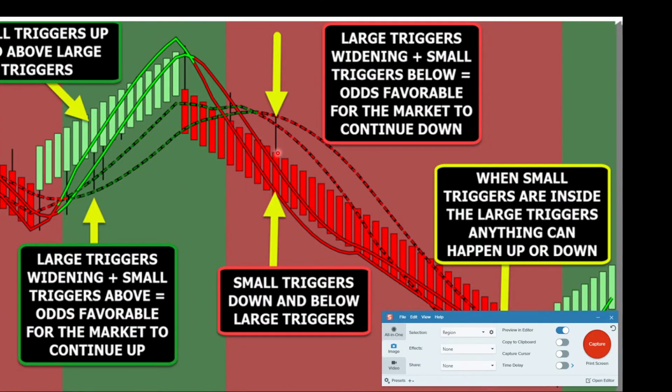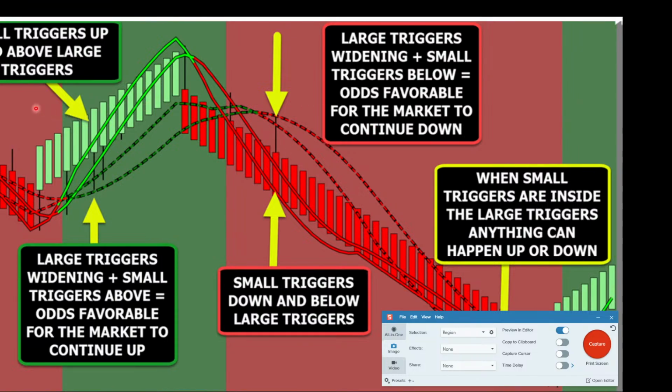So in a downtrend, it's the same thing. Small's below the large, large is wide, space between the two. All of the colors match. And I just want you to associate the space between the small and large means strength. And when I have space between small and large, whether it's up or down, the odds are favorable for the market to continue in the direction of the trend. And you're going to hear odds favorable momentum in this room all day long. You're going to see OFM tattooed on charts when people are recognizing and identifying that advantage. So odds favorable momentum can push a market. Odds favorable momentum can break key areas. Odds favorable momentum can cover mistakes that we're all likely to make as new users.